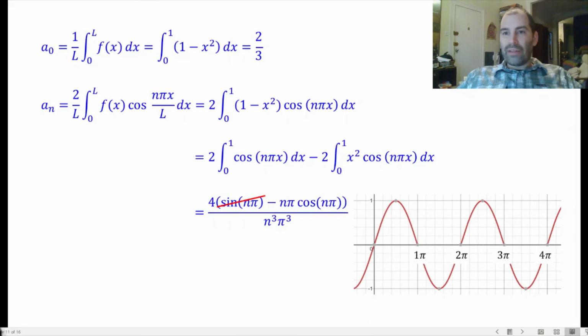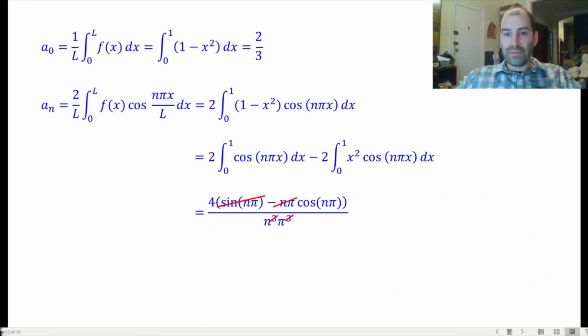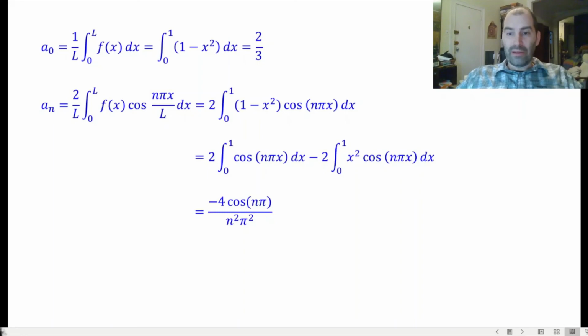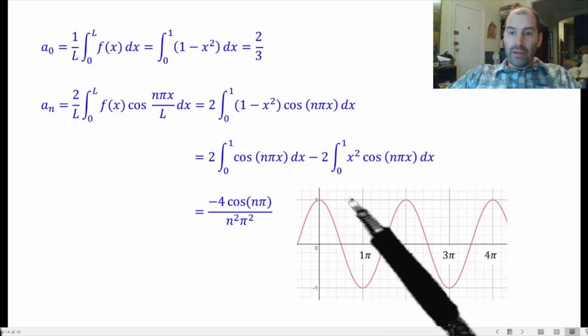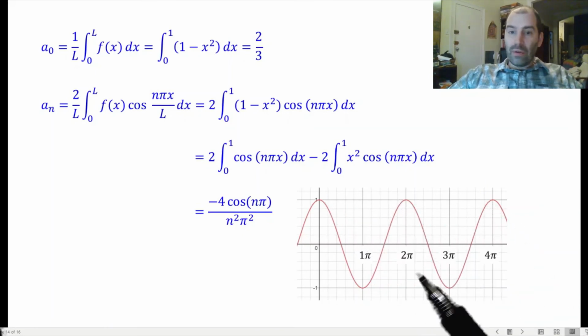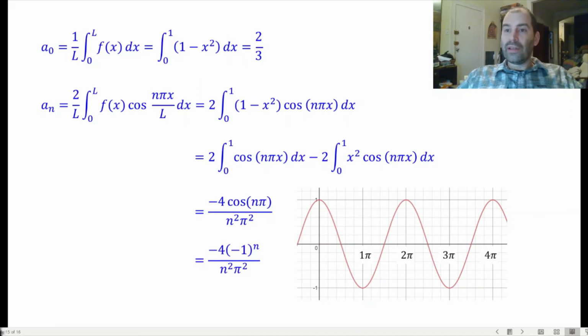And what about this? What can we do next? Well, now I've got these n pi's in the numerator and denominator. They're factors, so I can cancel them off. All right, so this whole thing simplifies to this. Not too shabby. Now, what about cosine n pi? Well, let's take a look at that. Cosine of n pi is either equal to 1 if n is even, or it's equal to -1 if n is odd. So we can just change cosine n pi to (-1)^n. So there you go. That simplifies pretty nicely, right?